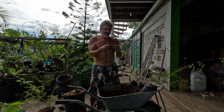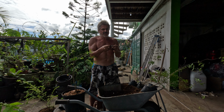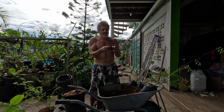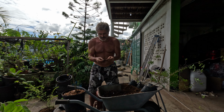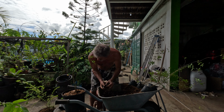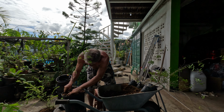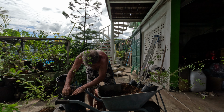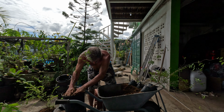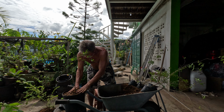A little tag in here. I wonder what this was. How much plant it came from. So this pomegranate's going to love this new home. So we can get a place at the plantation.